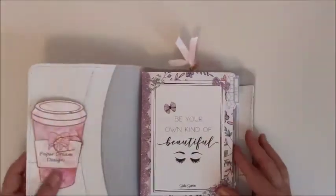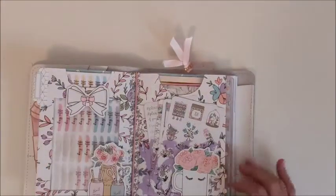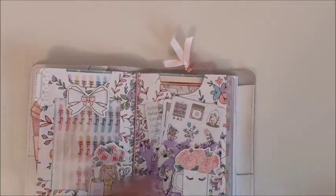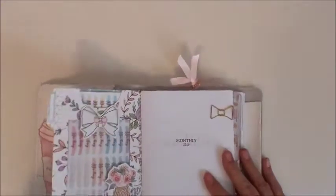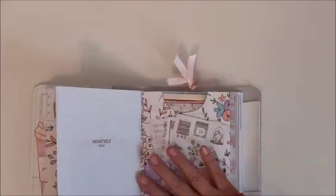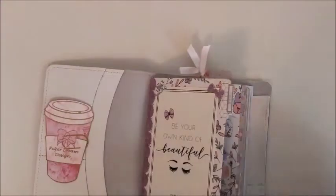Okay, and that closes up like that. So you've got a cute little dashboard. You open it up and you've got your stickers here as well. Or you can even put a, let me get this, your little booklet, and insert it there as well. Okay, so you've got your monthly spread, and then you've got stickers at the back. But for my purposes, I'm not going to put anything in between it. I just want to keep it solely for my stickers. So then I know I need to go to that folder there, and my stickers are inside.